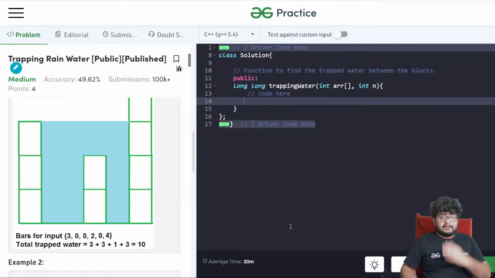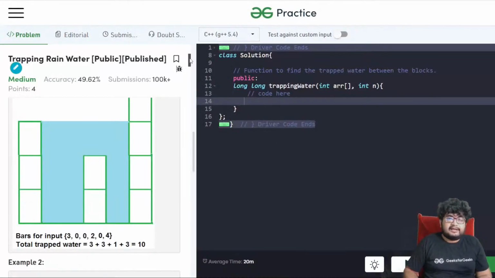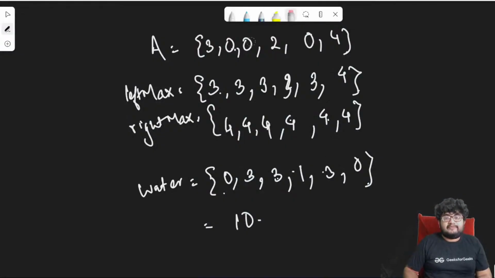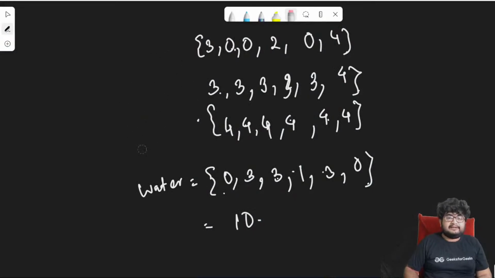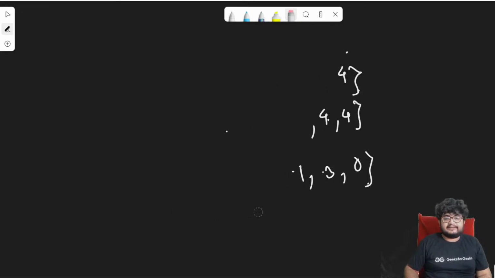So this is the logic for solving the problem. Let's actually optimize this a bit. We'll try to optimize, although this is accepted. If you see, the space complexity expected is order of n. So we can definitely do this, but we will do it a bit better. We'll use 2 pointers to solve this, right? So this can also be solved using 2 pointers in order of 1 space complexity.